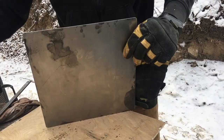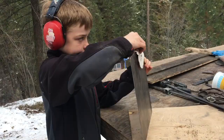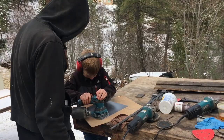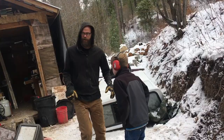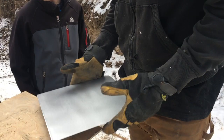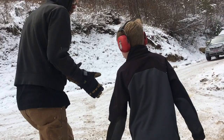Nick started off here with 16 gauge steel, that's 1 foot square. He used a grinder on the corners, and he and Milo sanded the edges and the whole face that's going to become the chessboard. Finally, he cleaned it with lacquer thinner in preparation to tape out the design and stain it with a finish called Black Magic.